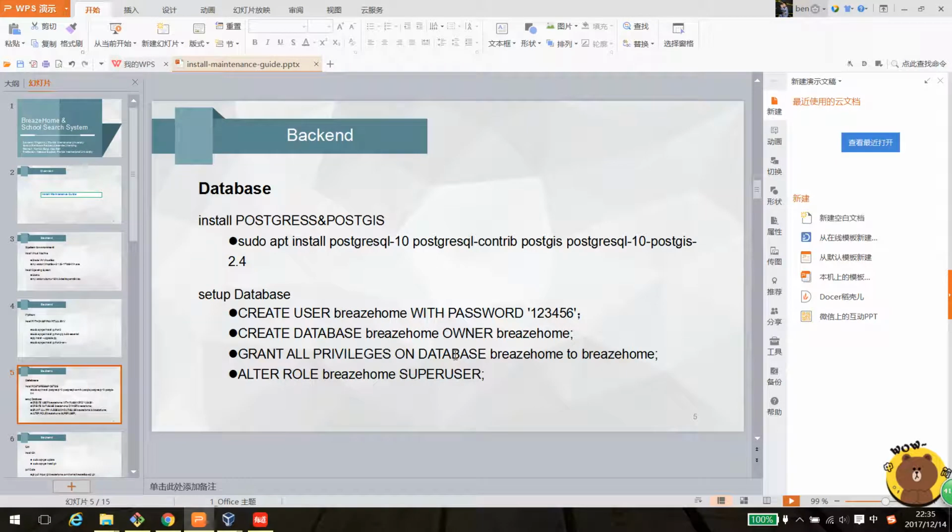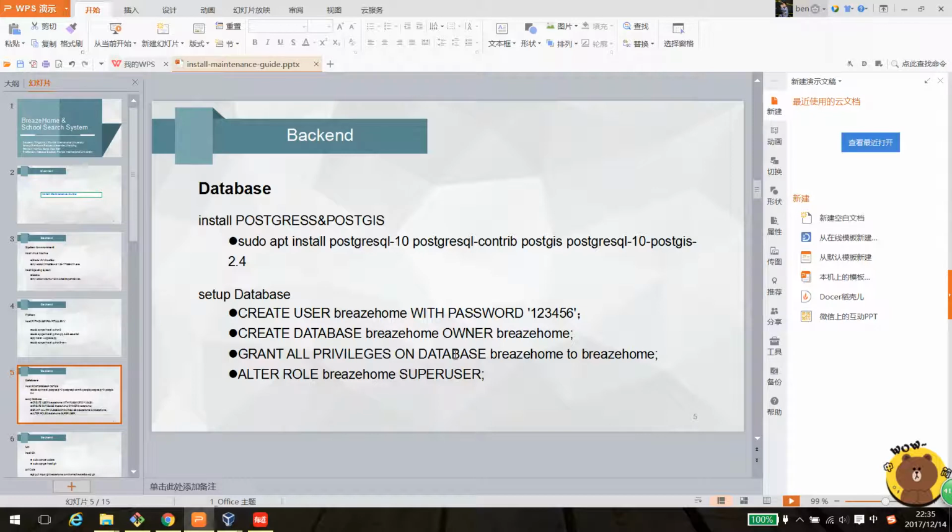After that, we need to install the database. Since we use a special database, Postgres, we need to install Postgres.